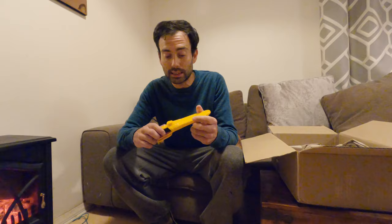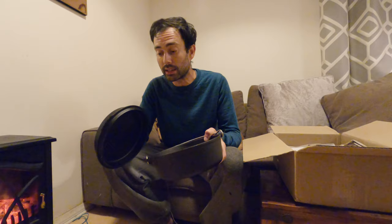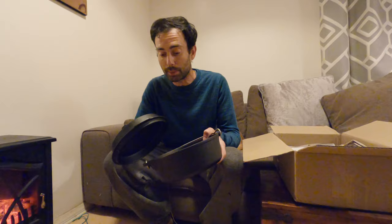Obviously the packaging. Supposedly with these pots, like with Dutch ovens, they either come pre-sealed or you want to condition them yourself. These ones supposedly come pre-done. So I'll probably initially just rinse this out and then start cooking with it. But eventually we'll probably have to season it sometime down the road, if and when it needs it. But I'm really looking forward to this anyway.